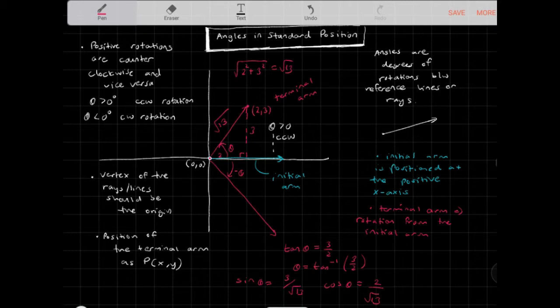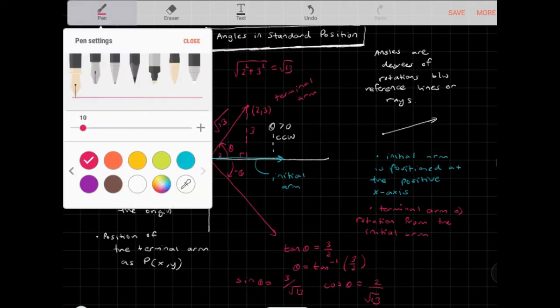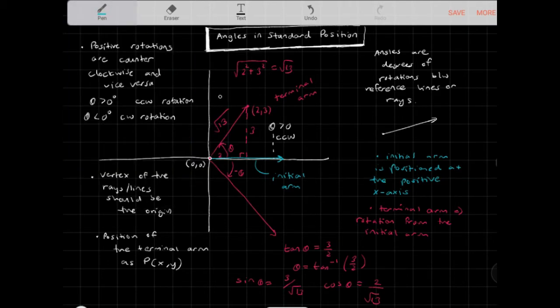All right, so the next thing we're going to be looking at is what we call a unit circle. It's going to take this idea into account. You can also understand that if you do a full rotation of this terminal arm from the initial arm, and you go back to its original position, you actually create a circle. And the length of the terminal arm here becomes the radius of the circle. So that's another idea that you can understand. All right, so we'll move forward.